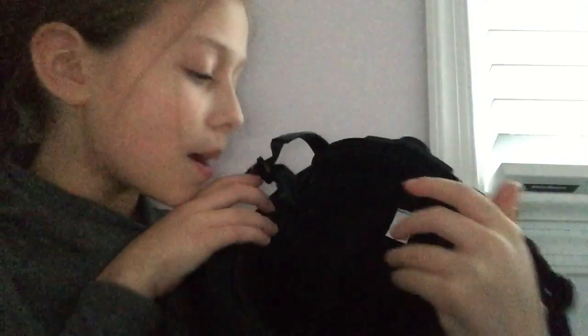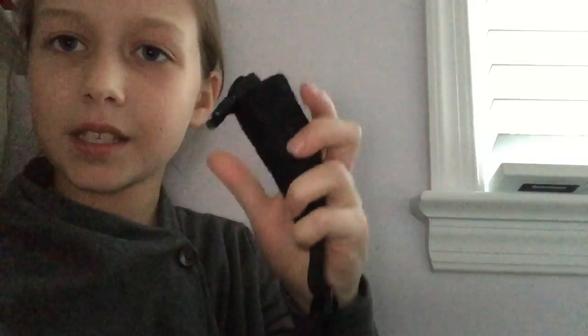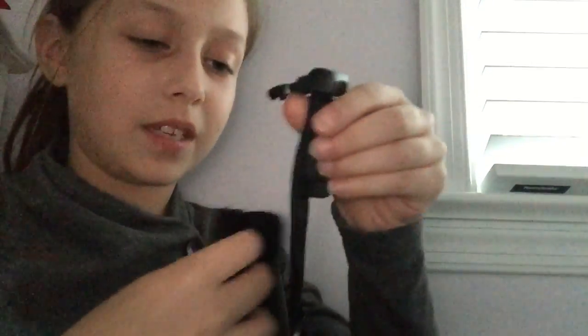It's not like anything like Charles Owen, but it has this little flap thing that can come undone, like that. I don't like helmet covers, so I'm not going to get any for this. I might, but who cares? There's padding on the inside, which is good. It's hard to see. You can take this off so it's not there, or you can add it on. It's a really nice quality helmet, and I really recommend it. I got it from Dover. You can size it in the back and everything like that.